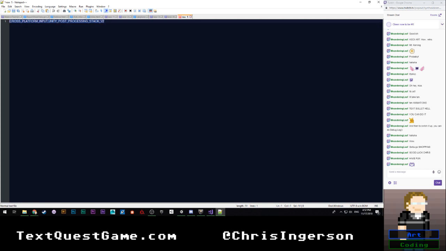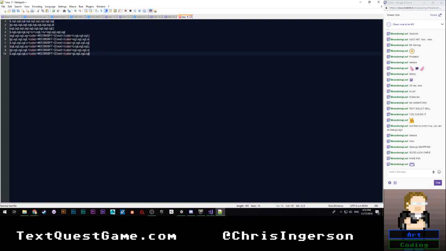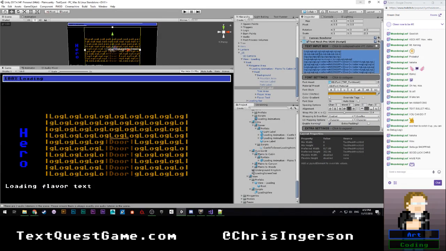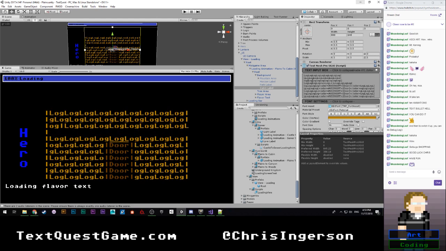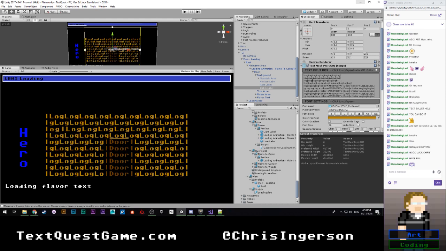We can get rid of all of this. Okay, so that's our current ASCII art in its raw form. So I'm going to go up to here. We're going to say, right here, here is where we shall build our kingdom. We're going to get rid of log. Get rid of log.